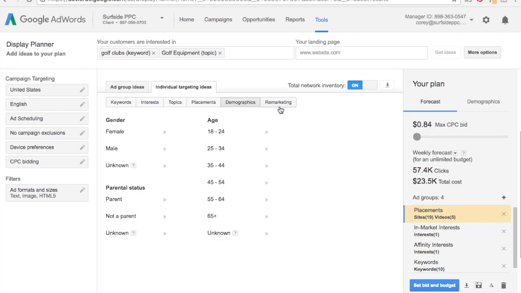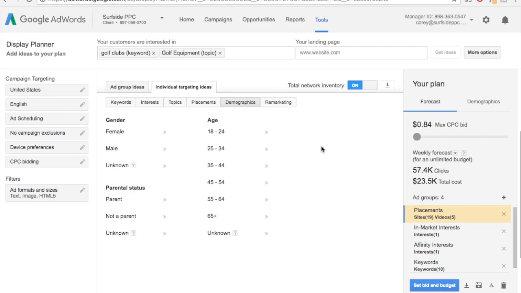As far as in the display planner, sorry, I do use it on the Google Display Network. If you click remarketing here, it'll just show whatever remarketing audiences you have created and how large they are. What you can do is say, I want to reach people who are in market for golf and the interests, and then make sure they're on your remarketing audience. Or you could say, I want to reach people who are 35 and up that are on my remarketing audience. So you can layer some of that targeting in there with remarketing, but you really don't need this tab in the display planner, and you don't really need to use it unless you have a huge remarketing audience where you want to keep narrowing it down.